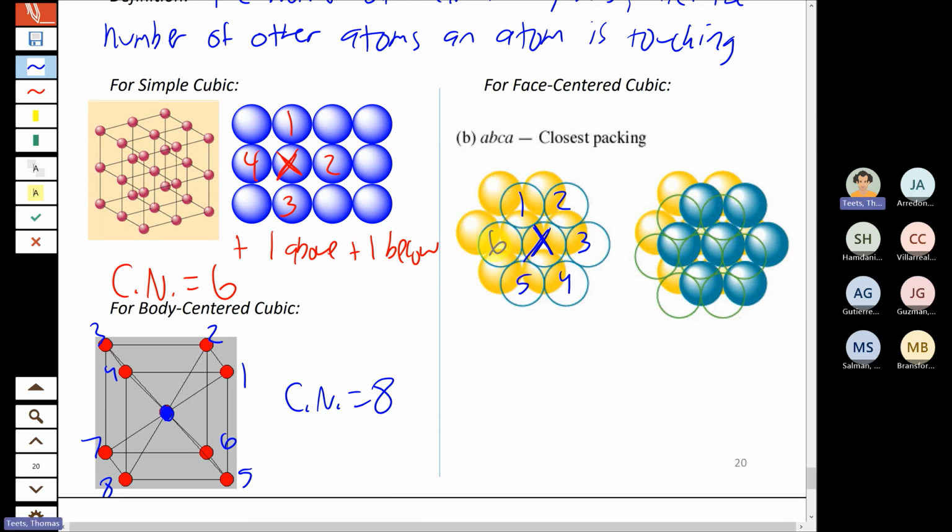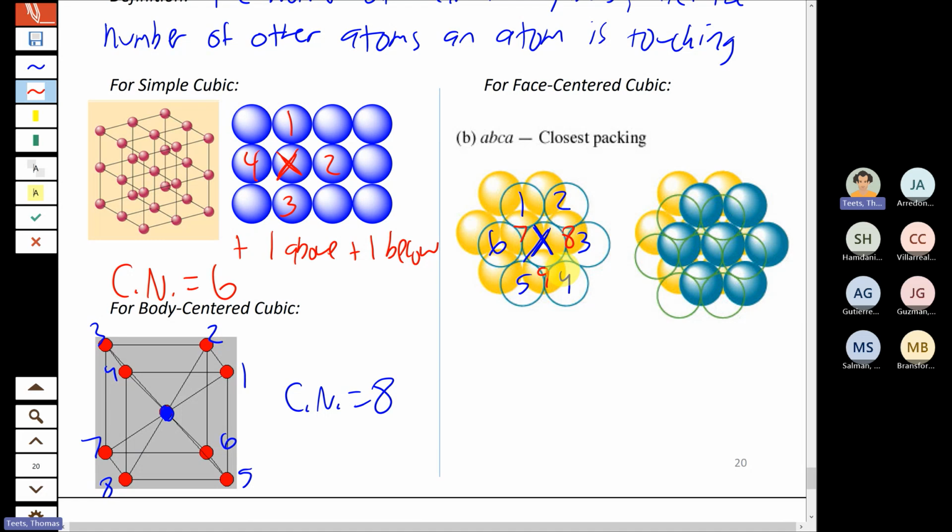And then what you also have in the layer below that atom is going to be touching the 3 that it's sitting on top of. So remember that each layer sits on top of one of the triangular gaps in the layer below it. So this atom marked X is going to have those 3 atoms in the bottom layer, 7, 8, and 9, that are touching it. Those are the 3 in the yellow layer.